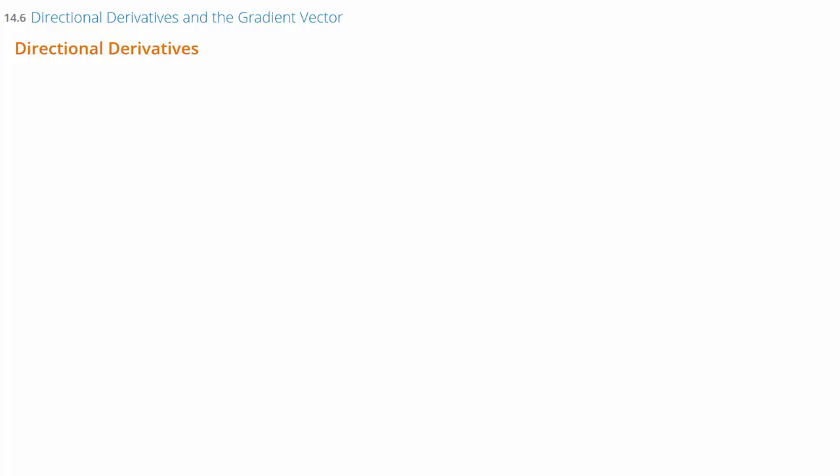In this first video for section 14.6, I would like to introduce the concept of directional derivatives and show you how to compute these things. Now at this point in the class, the only kind of derivatives we know how to take of multivariable functions are partial derivatives, which tell you how a function f changes if you move parallel to either the x or the y axis. To be precise, our partial derivatives were given by these two limit formulas here.